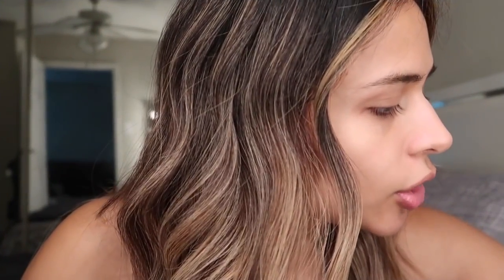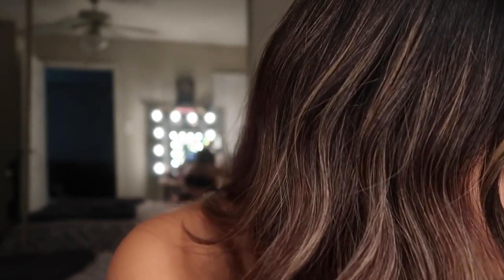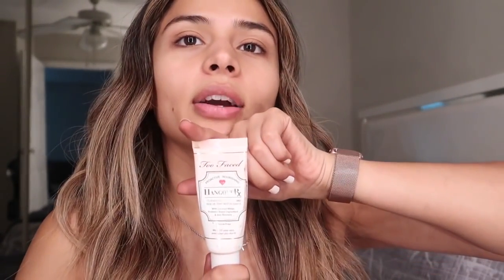Face primer. Normally what I would tend to use is either the Milani Prime Protector or my all-time favorite, the Too Faced Hangover. What I've been doing is I've been using the Cetaphil moisturizer. I love how it spreads. So we're gonna go ahead and put that on.